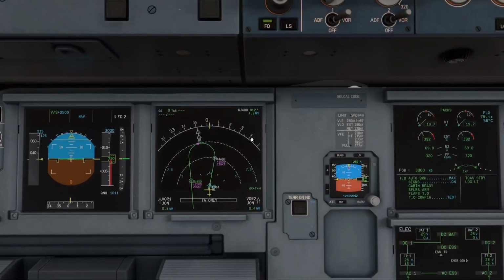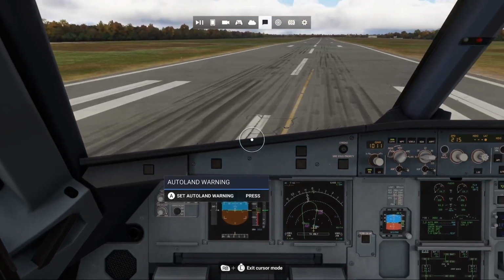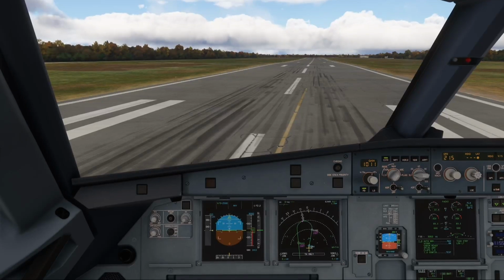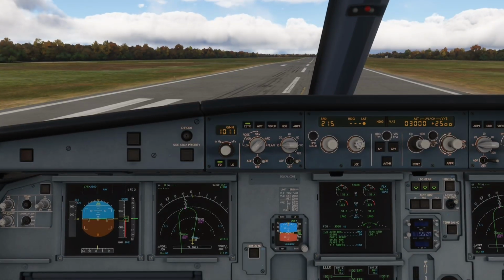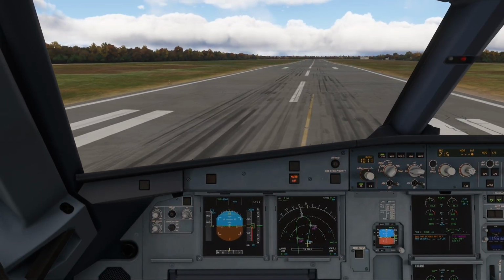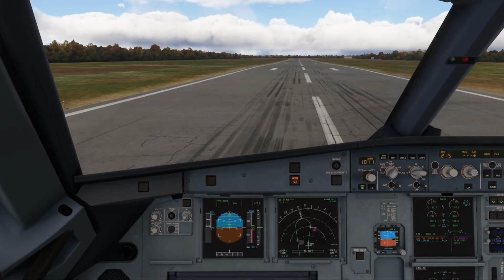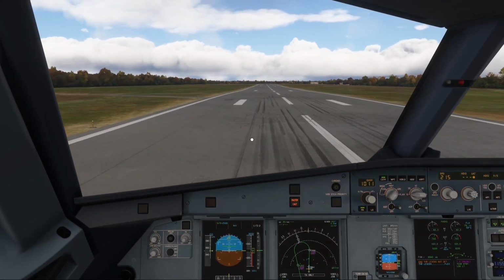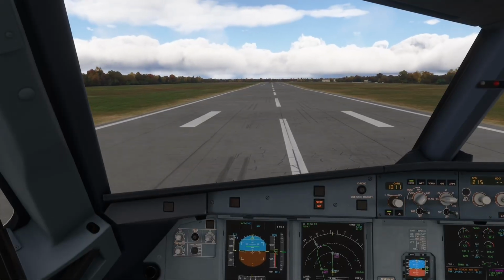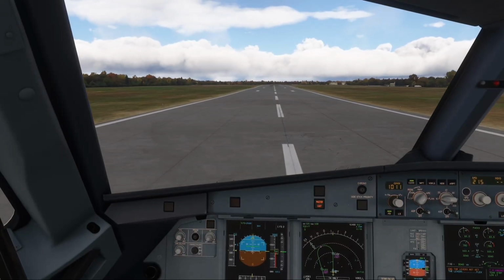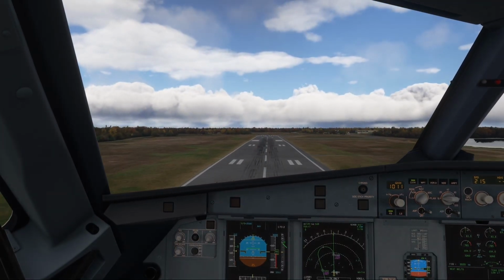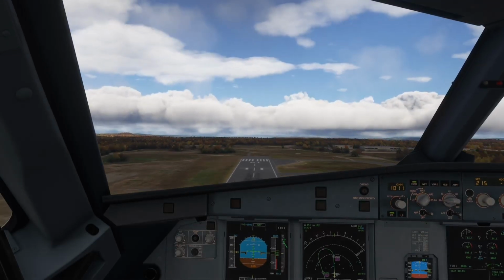Alright, so we're looking for 78.9 on takeoff thrust. I might give it a little bit more just so we're sure that we have enough runway here. I have my foot on the brake still as we are putting the engines up. And takeoff thrust is set. Taking my feet off the brakes. Alright, here we go, guys. Looking to rotate at about 125. And we are at 120. And rotate. Positive rate, gear up.